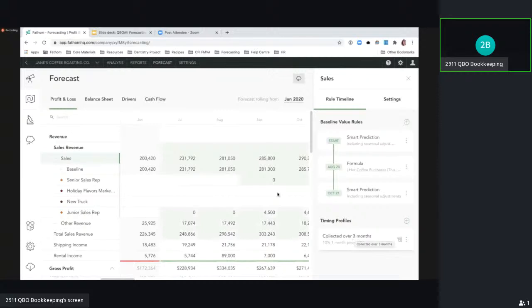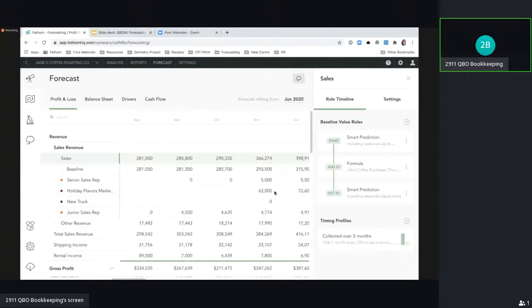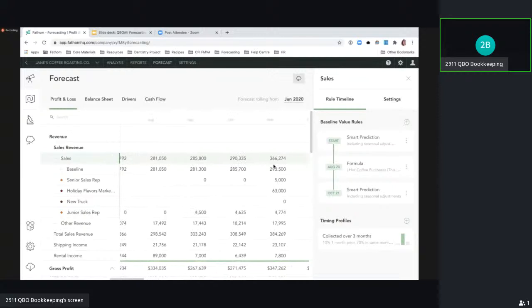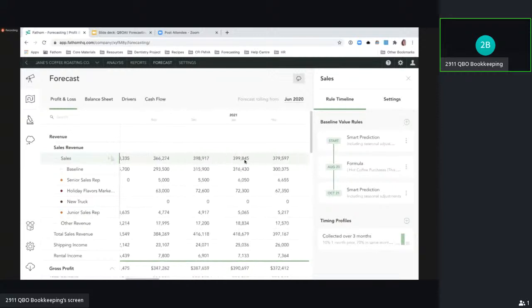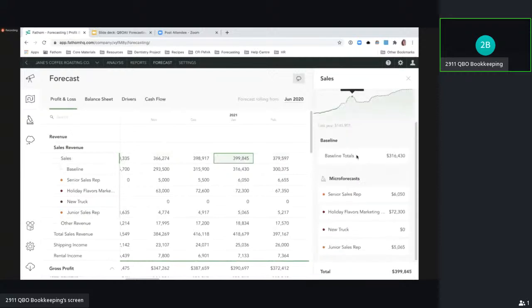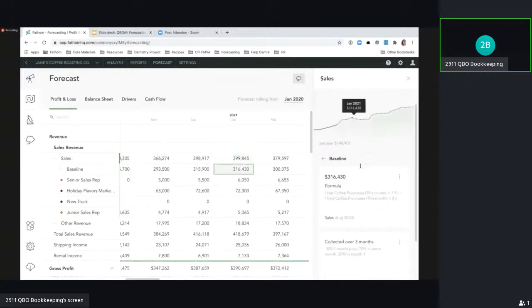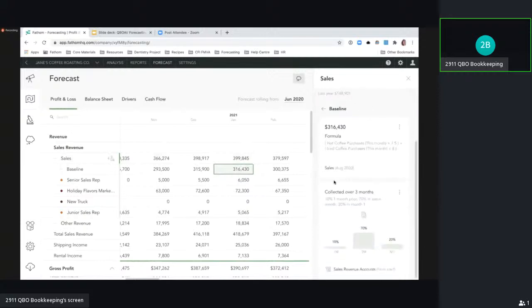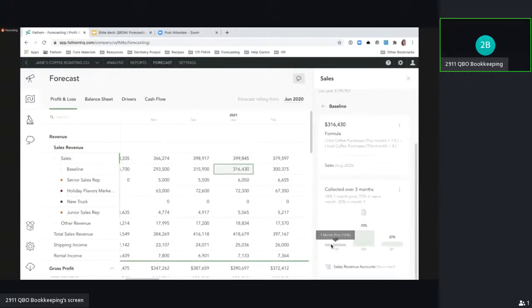You may have more than one timing rule on an account because perhaps you're using a certain collection method, but you're expecting to change your revenue collection method in January of 2021. And so you apply a different timing rule forward. Let's go ahead and model that out. So I'm going to go ahead and go into the baseline of its account. So up until January, it looks like we are collecting 10% of revenue in the month prior to the current month, 70% in the same month, and then 20% in the month after.